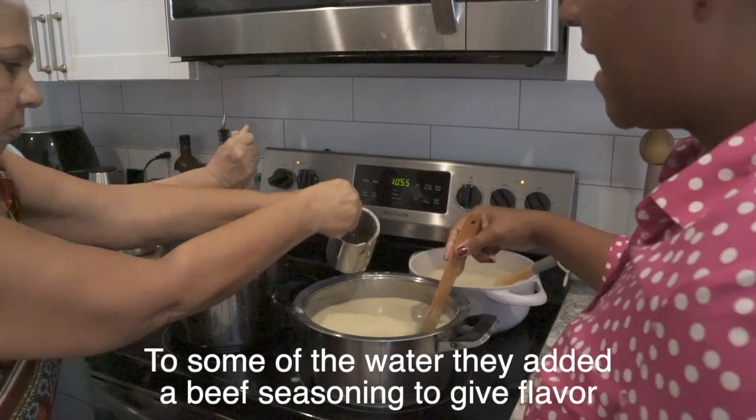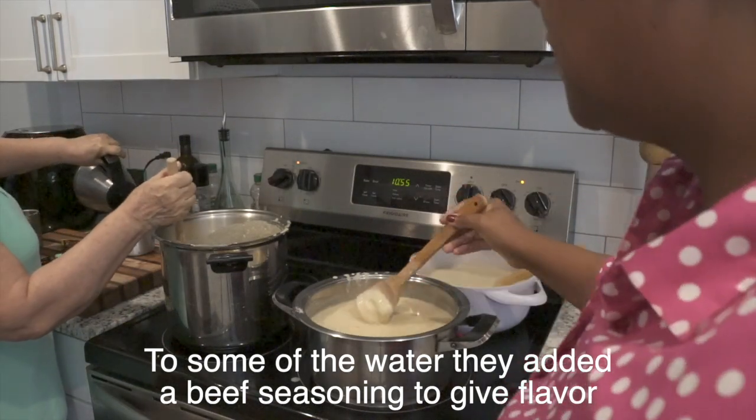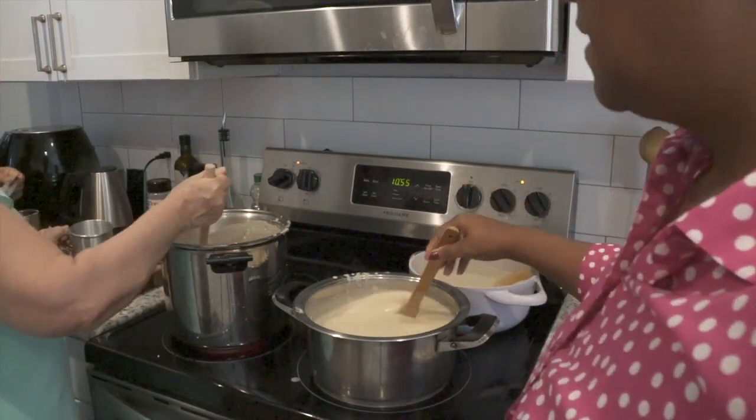Okay, so now she's adding the broth with the sazonador de cocina. So it's going to add flavor and it's also going to help keep our dough smooth so it doesn't have any lumps, and it's going to be ready to make the tamales.